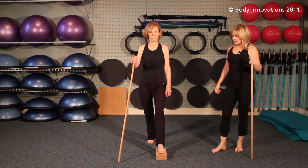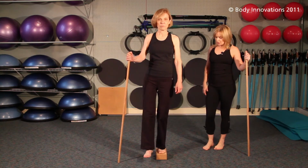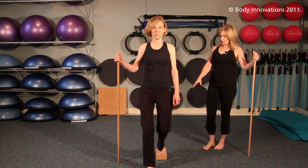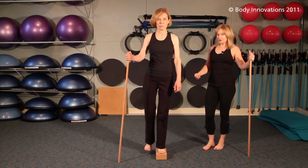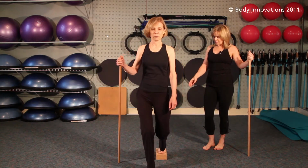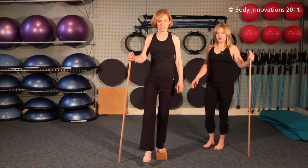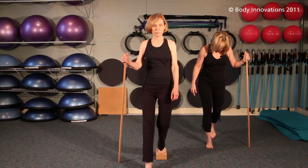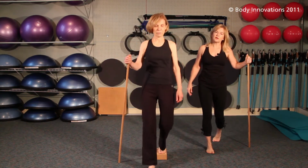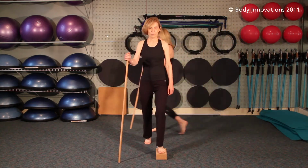Okay. And then step all the way through. So notice when she's stepping through, when she comes into the forward position, her heel lifts off the block. If you're using a mirror at home, you should not really be seeing the back heel. So her back heel, when she is stepping off of it, it should not be turning. You want to have her heel hidden, as well as with this back leg as well.